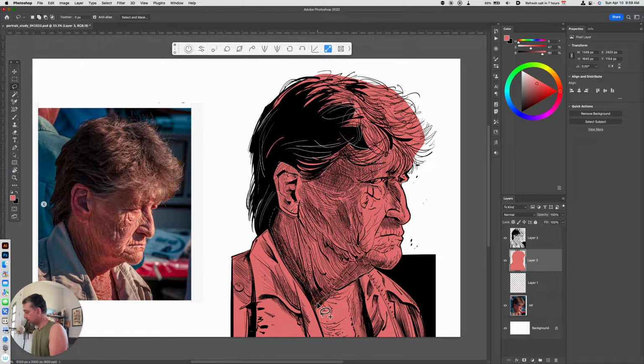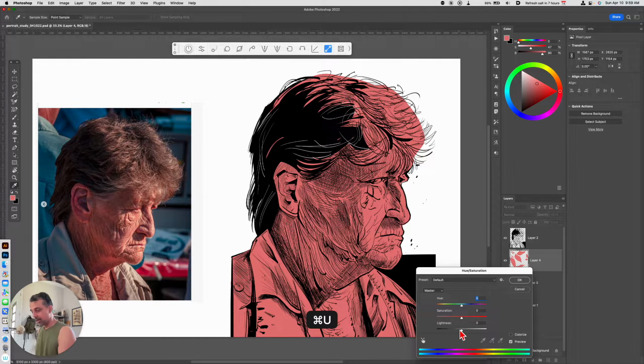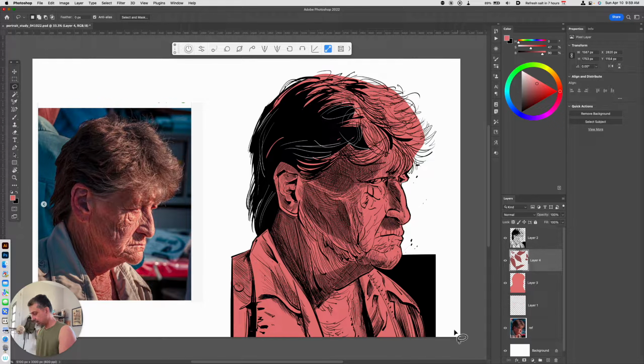So here around the neck, you can see it's a little bit dark, here on the nose, and here on the shadow. So I'll hit Command J, Command U, and instantly bring those dark values in. I can switch back to my brush tool. I'll use the color that I've started out with and just come back in.